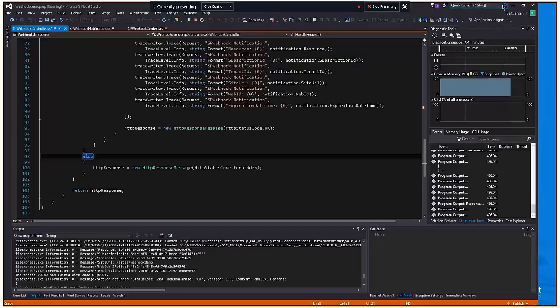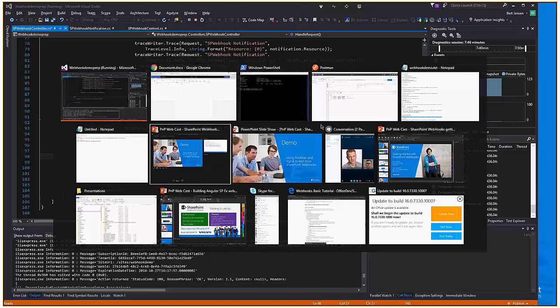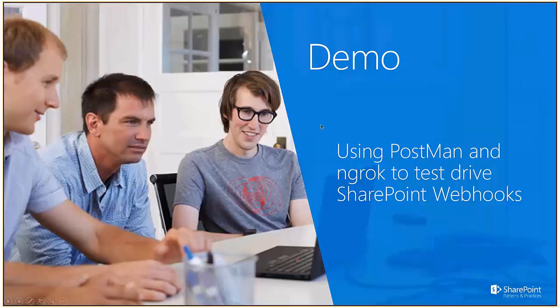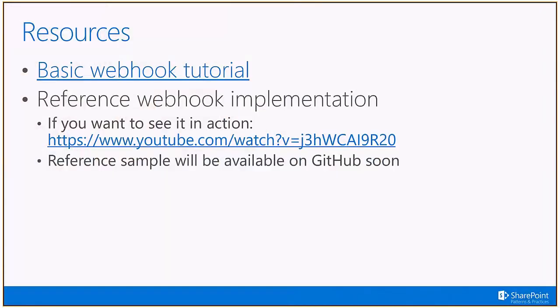Yeah, and that's shown in the more comprehensive sample, how to do that. I think that's using SQL Server to store it, or you can do whatever is your preference to store the token, as long as you have the change token there somewhere. This is the last time I checked my changes. What has happened? Yep, that's actually implemented in this reference webhook implementation. We already have a video of this one describing it, where you can see it in action.